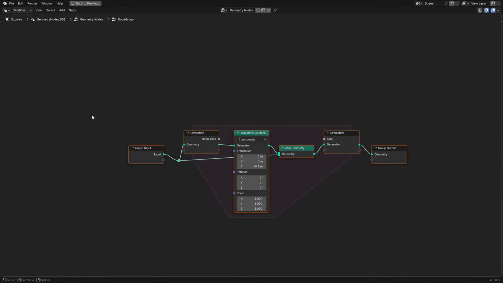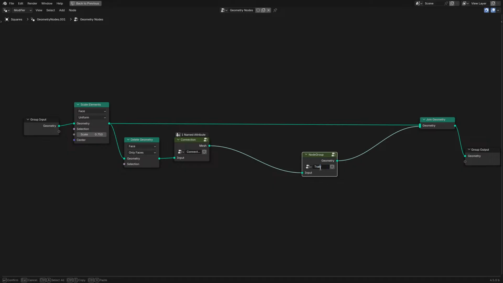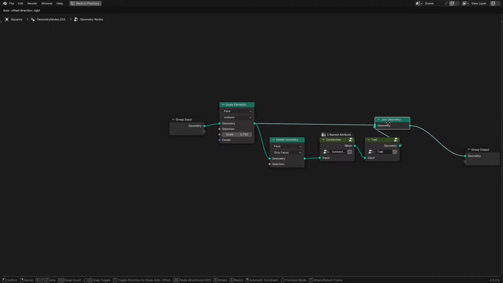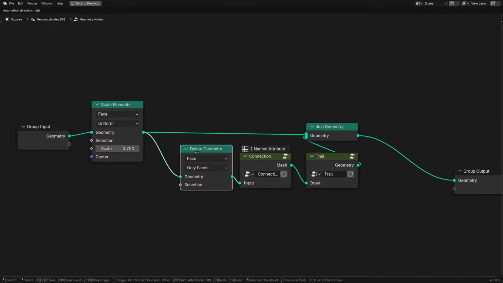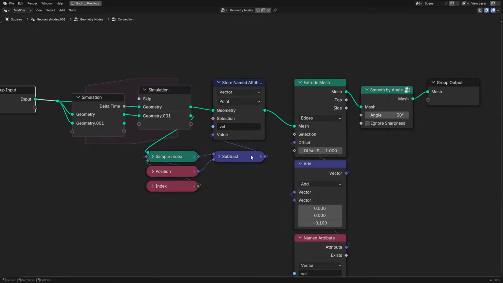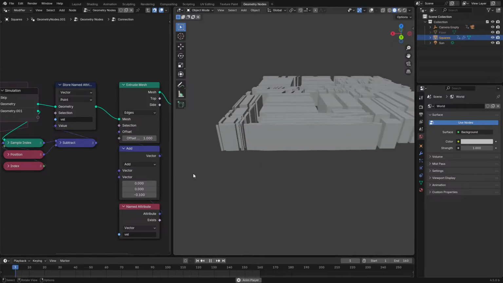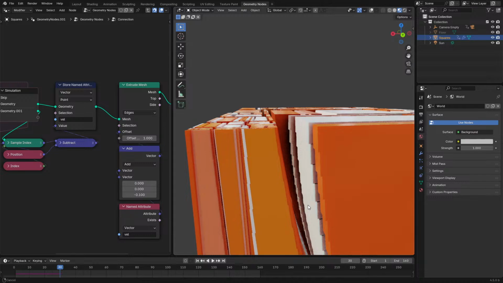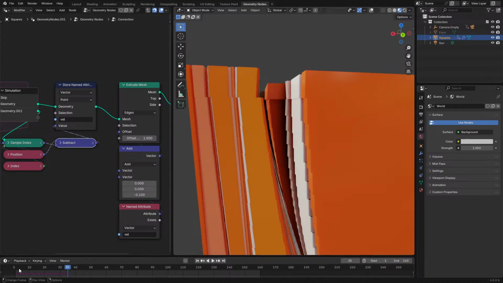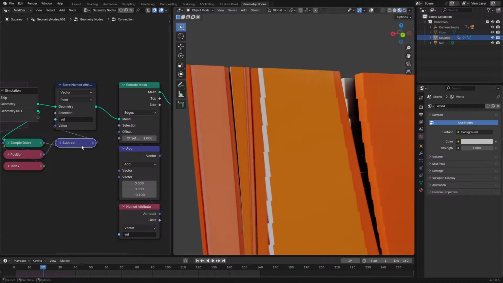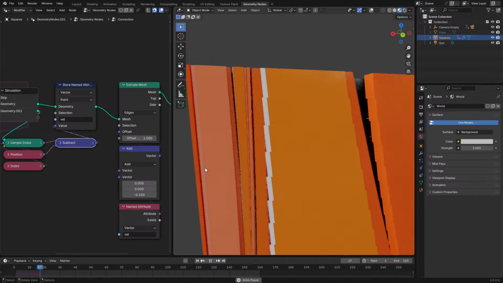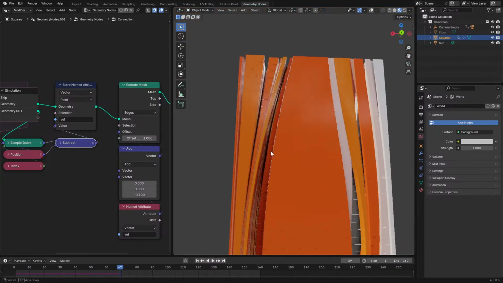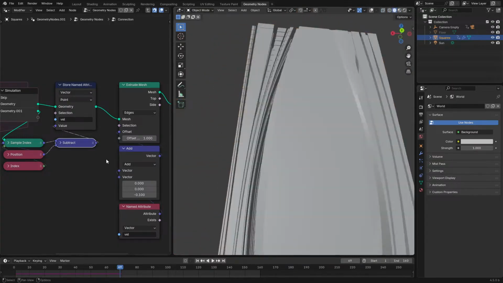See, so we have that, and then we'll make a group for the trail. I'll probably need to throw in a merge by distance, but I'm still somewhat confused as to why there's not a perfect seam right here. It's just slightly off. I know I'm doing something wrong. So let's go and flip those around. Nope, that makes it even worse. It seems like it's almost correct, but it's just not.